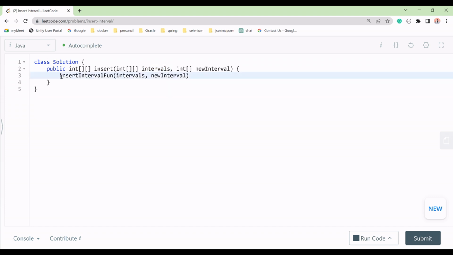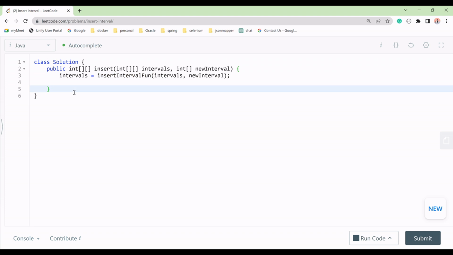So the new interval will be this interval only. After insertion we have a new interval, and that interval we have to update. So how will we insert this one?